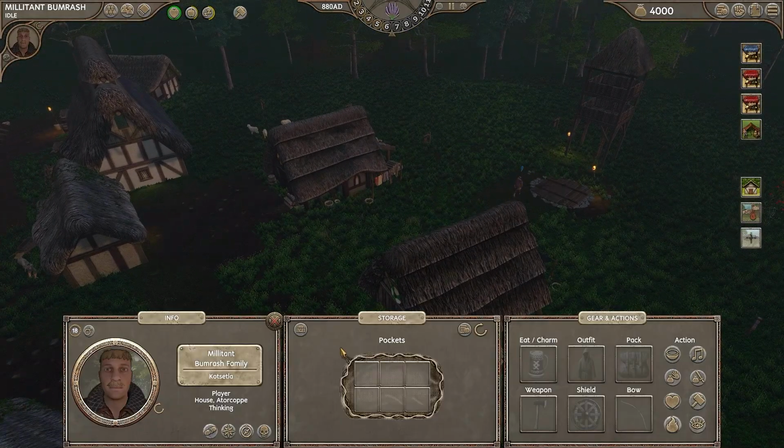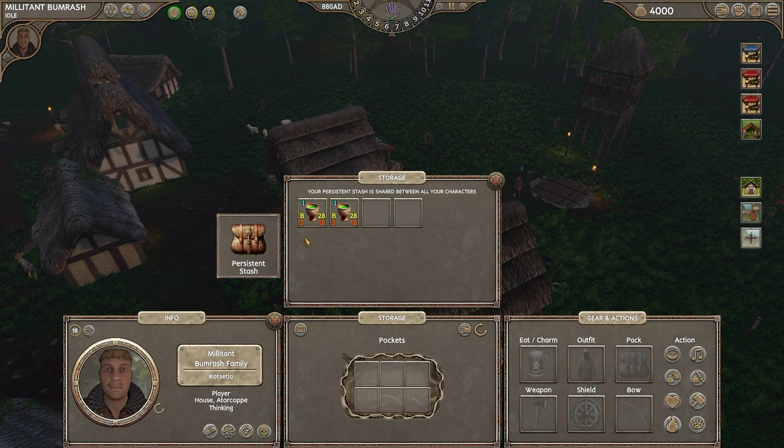Next up, we have our storage. We have a persistent stash. Here we can put in items that we want to keep for when we die. This persistent stash also moves on between characters. If you have an heir, all these items will then move to the heir. If you are about to die, I suggest moving your most valuable items into this stash, and that will then move on to the next character, and they don't have to try and get that again. Particularly if you have, for instance, a very expensive outfit or a shield or a weapon, you might want to move that into that slot.